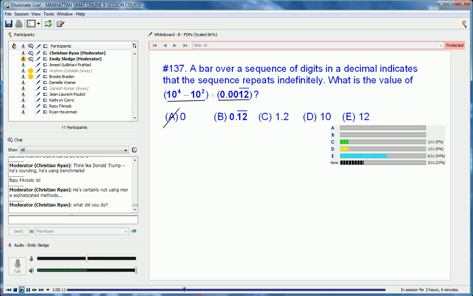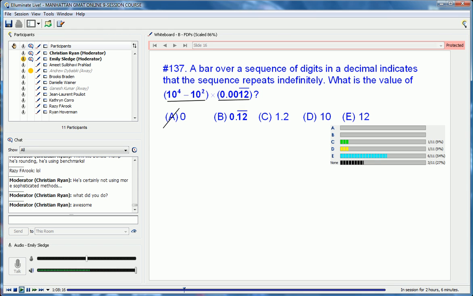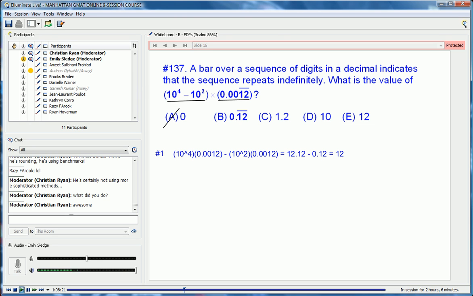This is great. What you guys are doing is you've almost got a 50-50 split in this class between two methods. And I've got them up here. So one method is, in fact, I'll clear your answers just to get this out of the way. One method is to distribute the things in this sum across the product. So you do 10 to the 4th times that tiny little number, and then subtract 10 to the 2nd times that tiny little number. And do the math in two places, right? So you're doing it here and here before you take the difference.